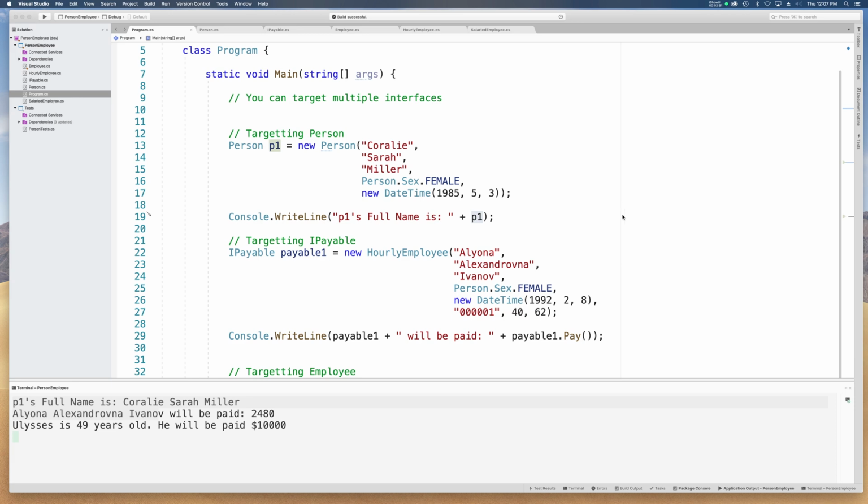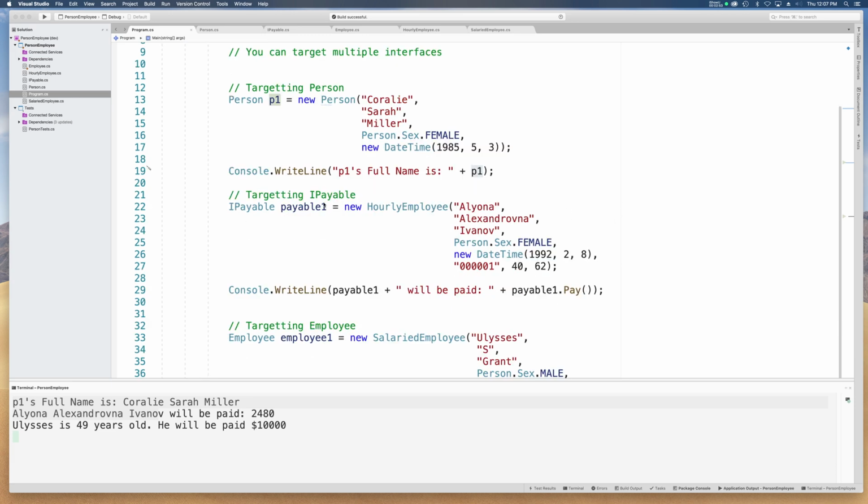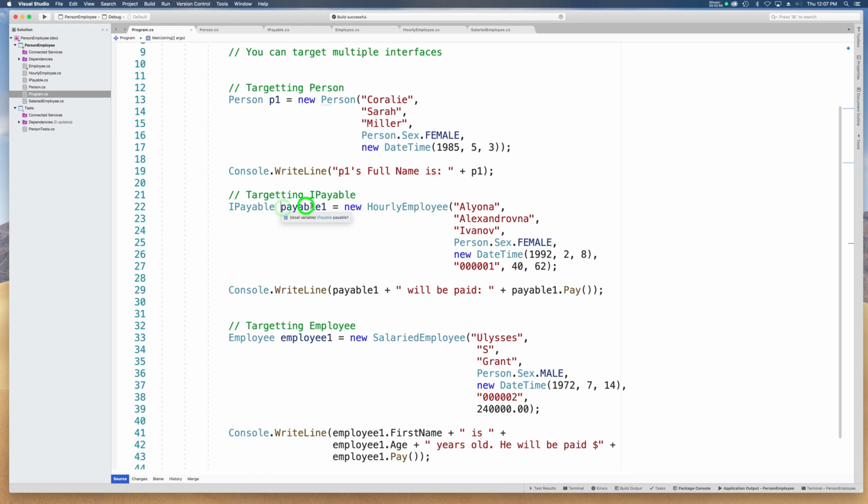Now, iPayable, I can create a reference to an iPayable. And let's go back to line 13. So person P1 equals new person. I can create a person object, right?